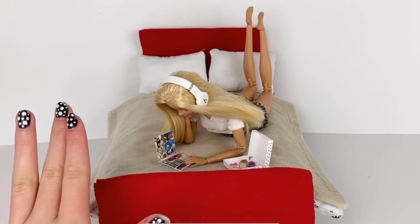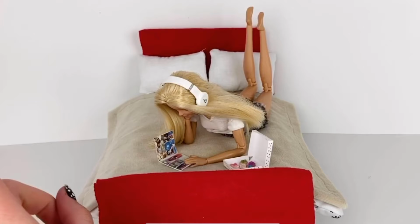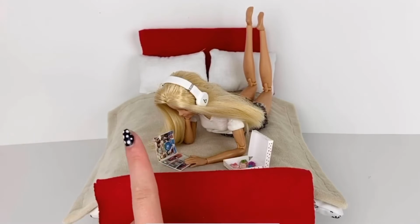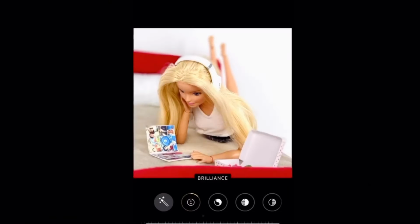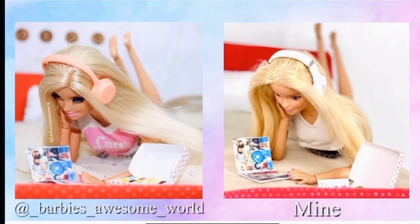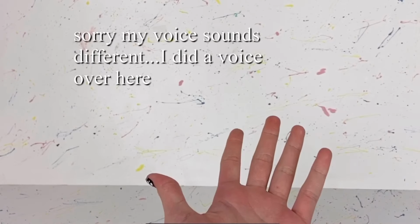Well, I know this isn't perfect, but I think it's as good as it's going to get. So all that's left is to get some shots as similar as possible to the original photo. So that is all of the recreations for today.